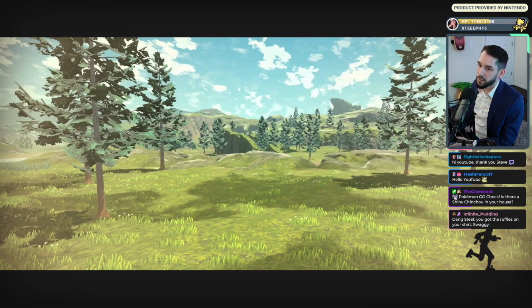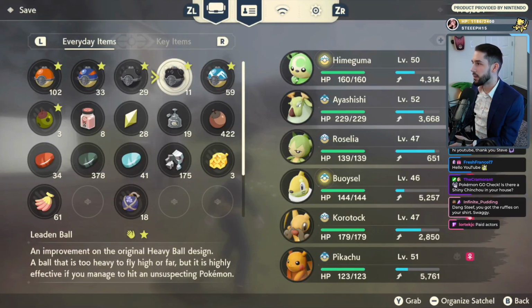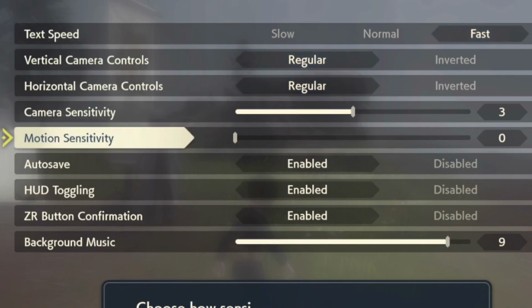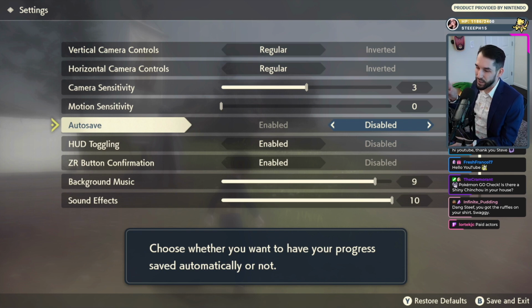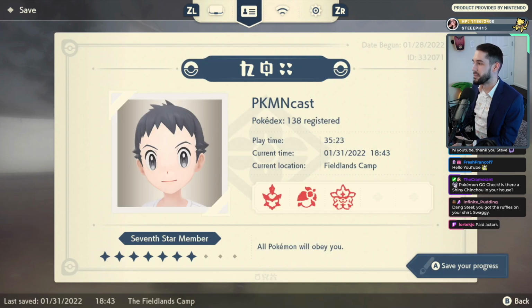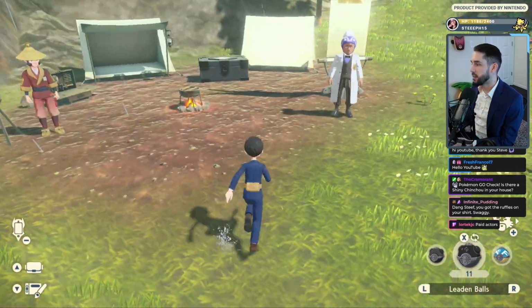Now, specifically for this method, you have to have autosave off, which I have on. So we're going to turn that off real quick. If you don't know how to do that, settings, down to autosave, disable. Here's the thing you need to remember about turning autosave off and on: when you turn it off, you then have to save the game to confirm it's off. Got it. Okay, so what I do is I save right here in front of the camp.